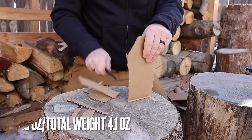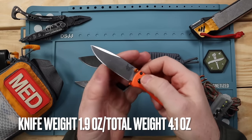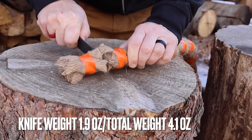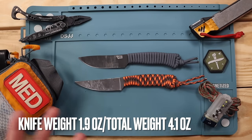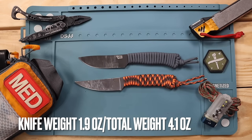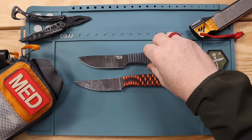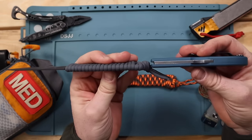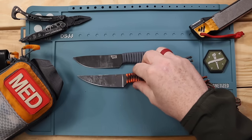Both knives weigh in at nine ounces for just the blades — that's the weight of a Benchmade Bugout, but without all the folding parts. You don't have to clean them out like a folder when processing fish or game. Both feature full flat grinds on 0.09-inch stock thicknesses, making them insanely slicey. With the Kydex sheath, total carry weight comes in at just 4.1 ounces. The paracord-wrapped handles are about the same diameter as a Spyderco Stretch.